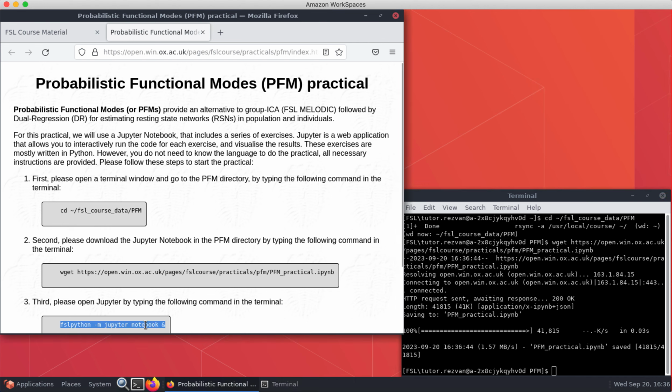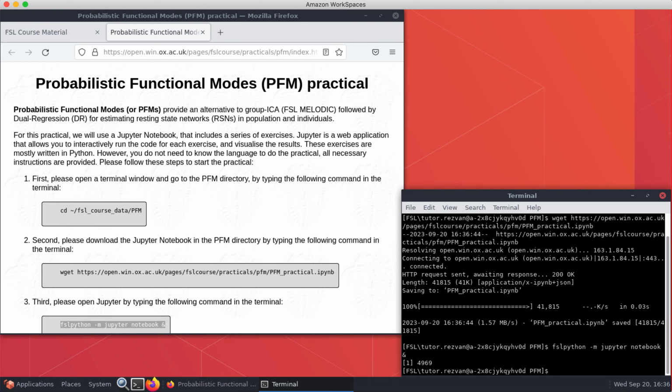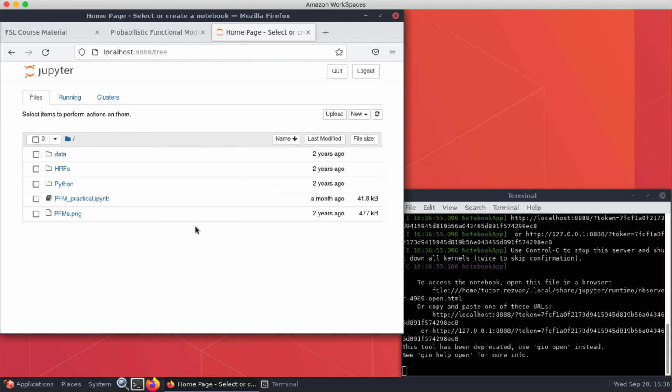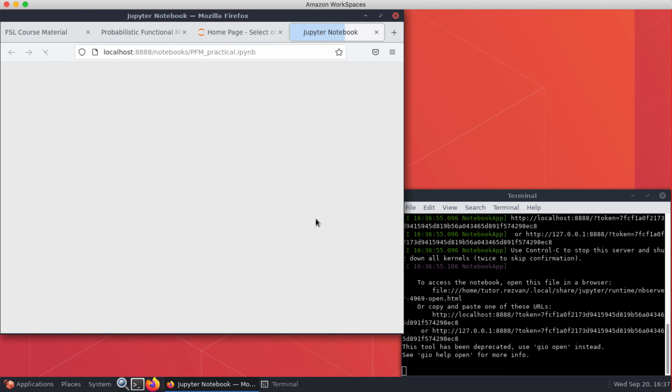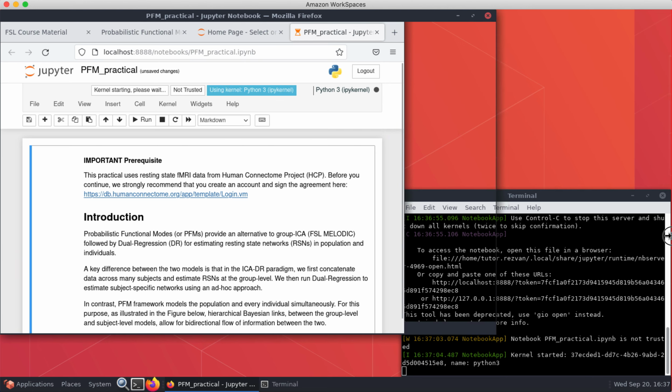And finally, we will use FSL Python to load the Jupyter Notebook. This is included here, which we can open, and the rest of the practical will happen there.